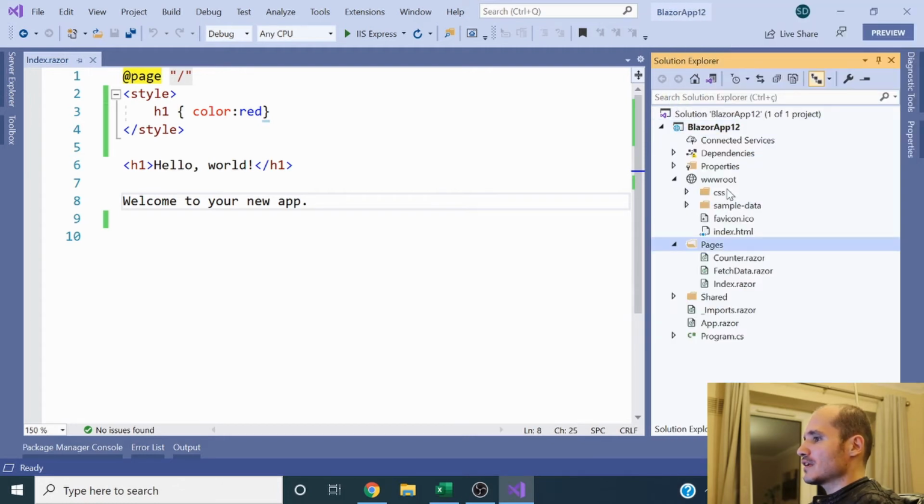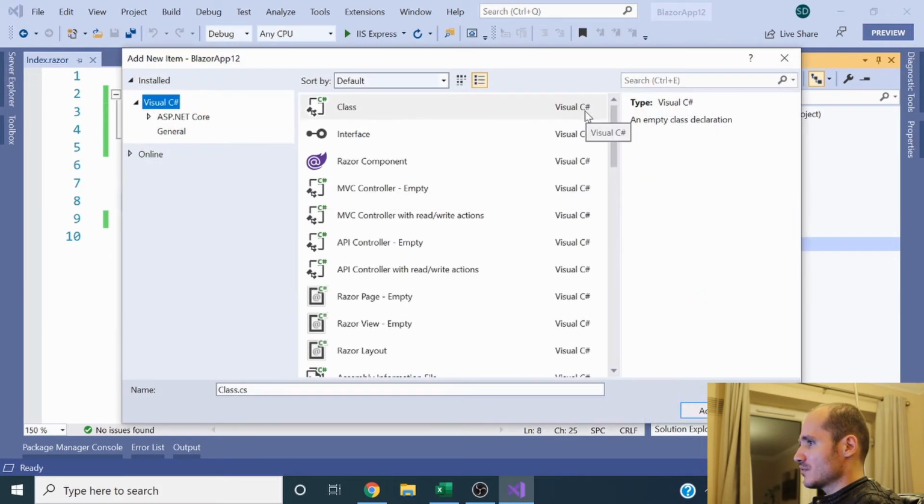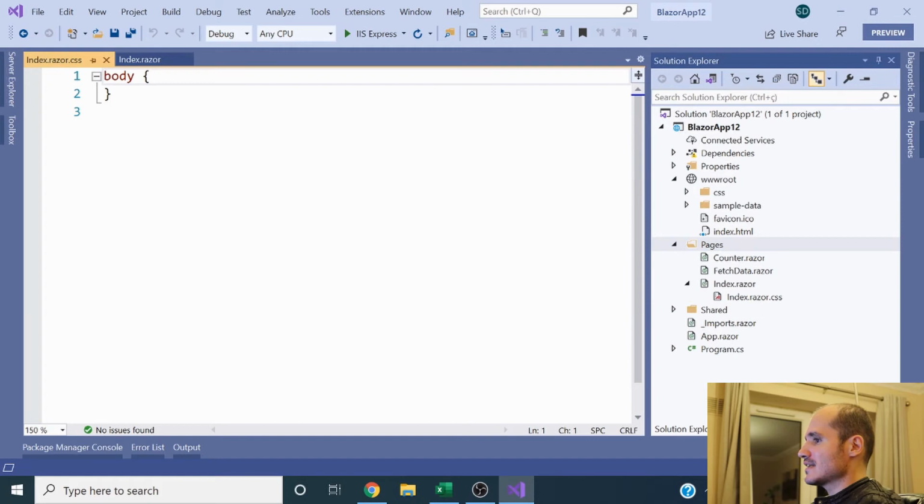So now we can create a specific CSS file just for a component. To do that, let's create a new item here, CSS. The name of the file should be the same as the component. So we're going to create, for instance, Index.razor.css.